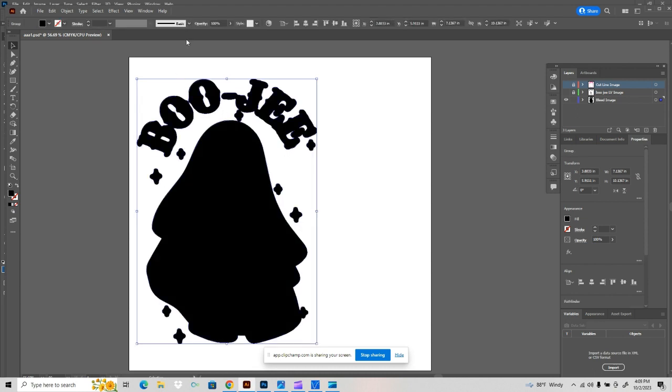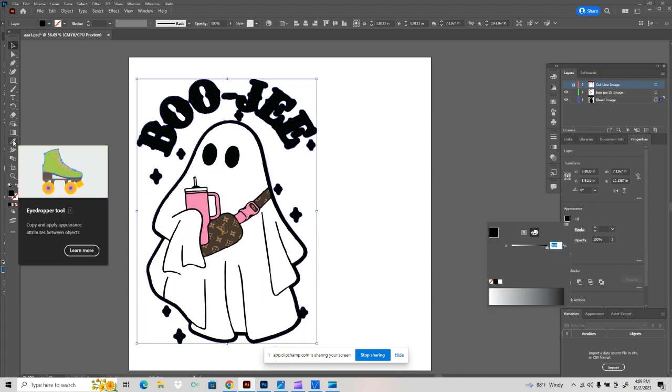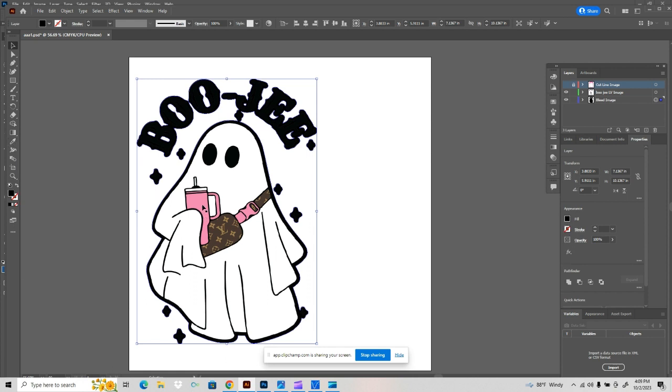Press expand. And now turn on your artwork layer and unlock it. Then go to your bleed image and press the circle next to it so that you can change the fill color. So if you select that, you come to the dropper here and you can choose any color from your artwork to match.